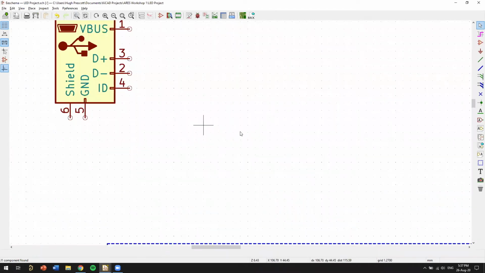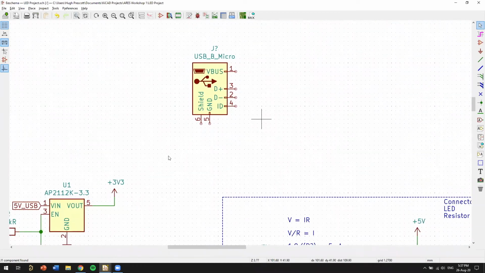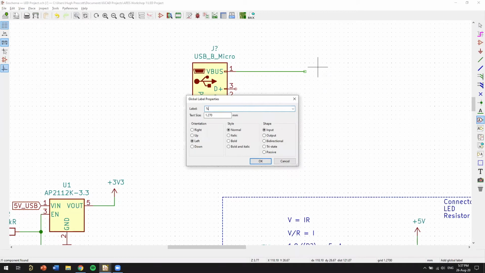Yep. And now, this is the first intro to using a symbol from a library. VBUS just means it's the voltage that sits on the bus, sits on the line. USB is 5-volt standard. So you're going to get 5 volts out of here. You can mouse over this pin here, press W, draw your wire out, press K to cancel it, right click, end tool. And then as we did last week, we want to put a net. So I'd say this is our 5-volt USB line.